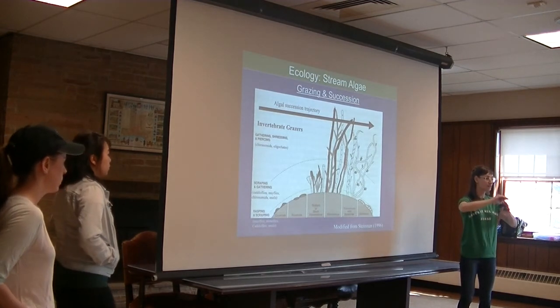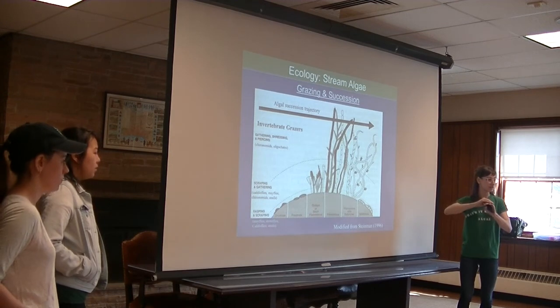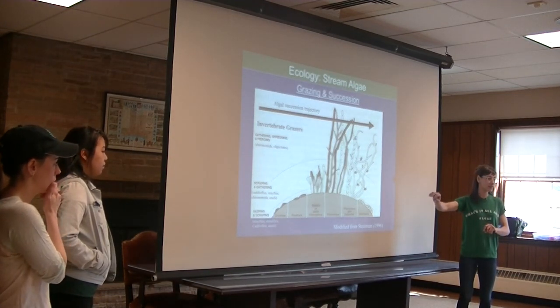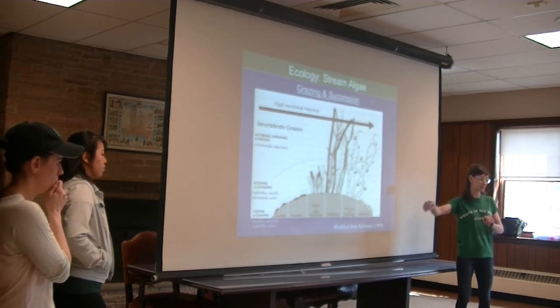As you move forward in the season, you'll have some what are called prostrate algae. They grow a little bit more heavily on substrate, and you can see them more as just films. A lot of this algae looks this way, and there's not a whole lot of it because of macroinvertebrates feeding on the algae.